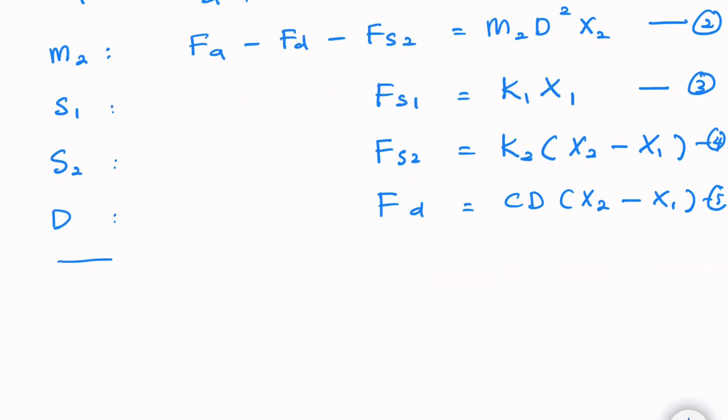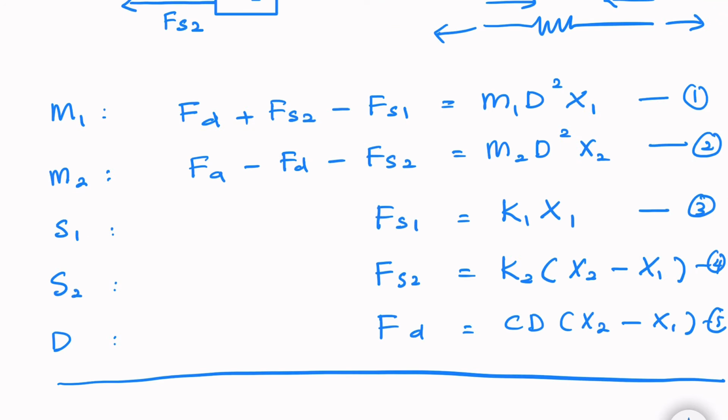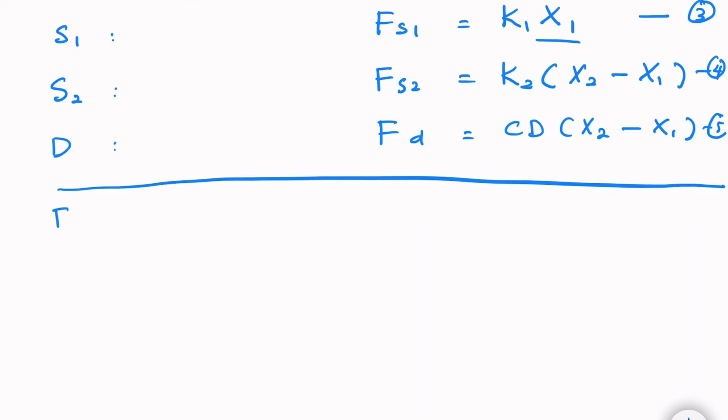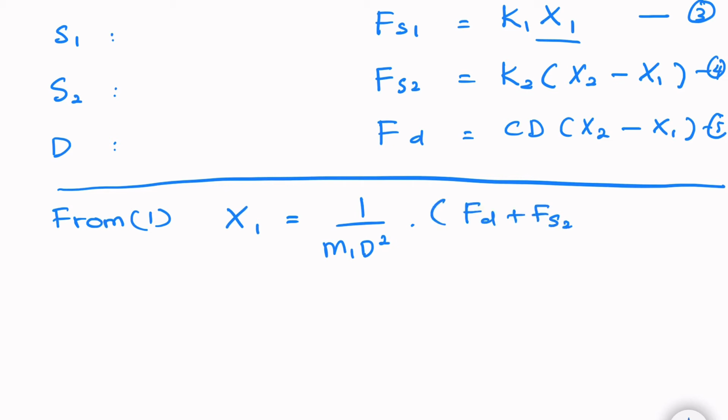Now we can draw the block diagram. So we start with the output. The output of the system is x1. Equation 1 and equation 3 contain the term x1, so we can choose one of these equations to start with. Let's start with equation 1.